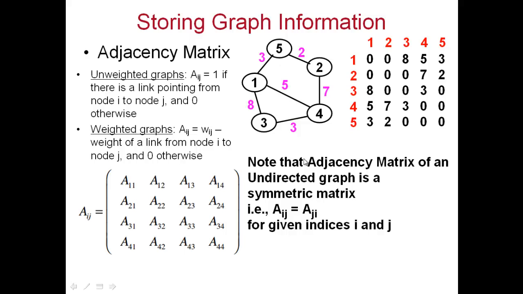Similarly, the adjacency matrix, once you get the graph, previously if there's an edge between two nodes we had a 1. Now here instead of the 1 you put the weights, that's all it is. So between 1 and 4 there's an edge of weight 5, you represent that 5. Between 1 and 3 there's an edge of weight 8. Now this is an undirected graph.